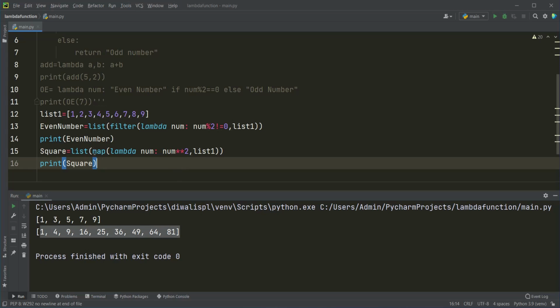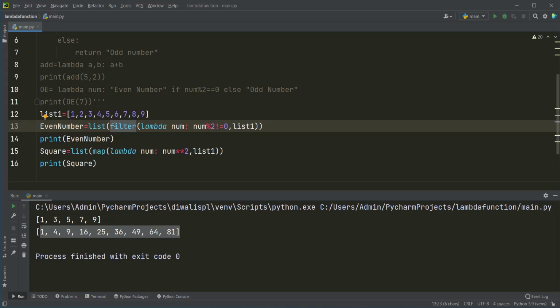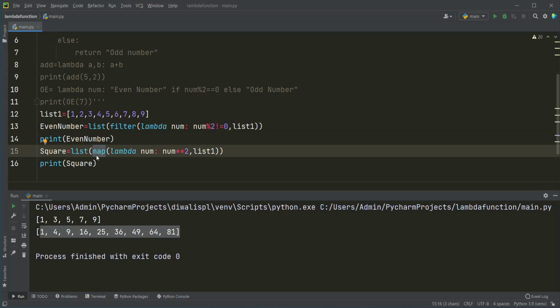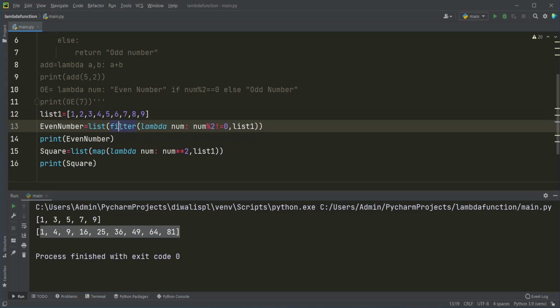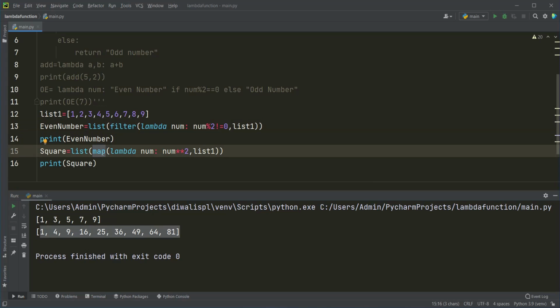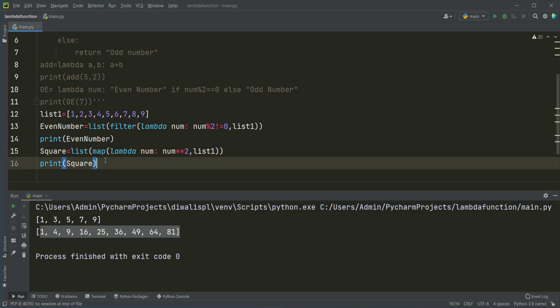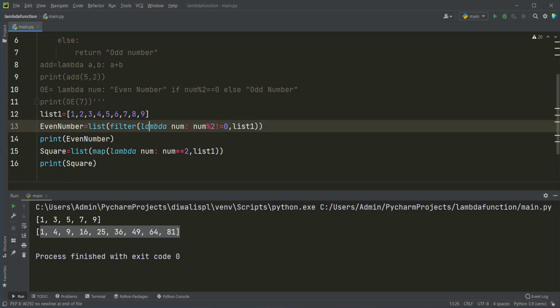So what is the basic difference is, the filter function will filter out the true answers alone, but the map function will map all the answers. Like if there is a list here, this list contains 9 elements. So it is not compulsory that the output of the filter function should have all the 9 elements. It can have less than 9 elements, but the output of a map function will always have the same amount of elements. We are not filtering out anything. We are just mapping the values to different values. So I think now you have a clear idea about the lambda function, filter function and map function.